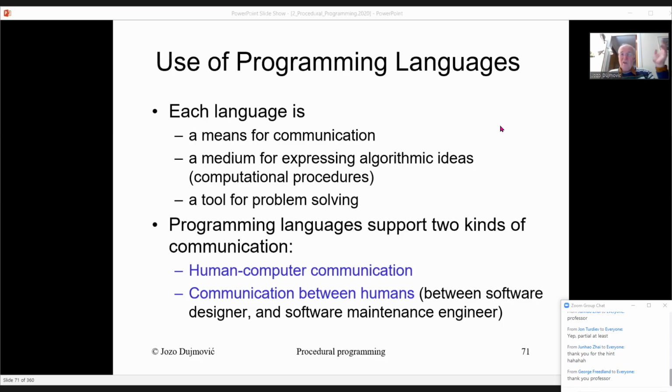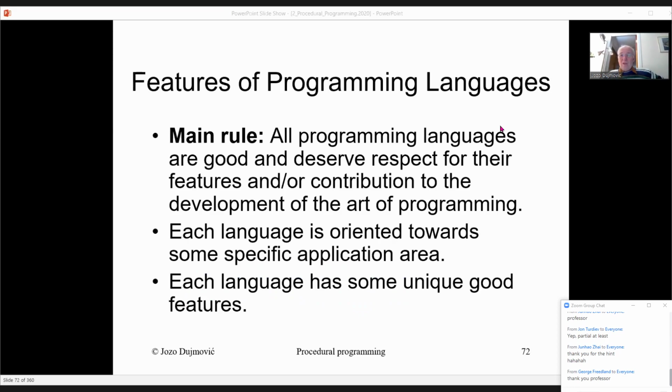So that is important. The main rule for programming languages is that you can belong to many of them. Programming languages are not religions, where you belong to one and not to the others. You can belong to many religions at the same time when we speak about programming languages.